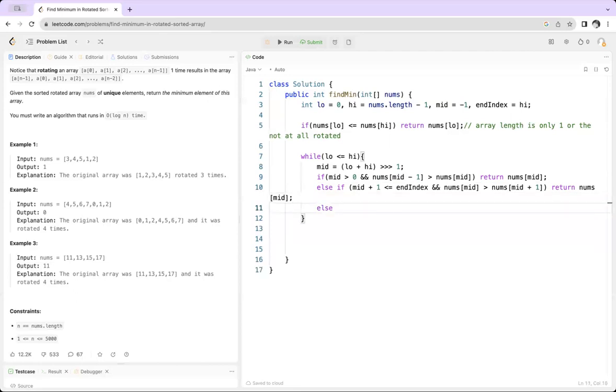Else if nums of low is less than nums of mid, in this case the point of inflection is on the right, so low is equal to mid plus 1, else high is equal to mid minus 1. Like this, and at the end return minus 1.